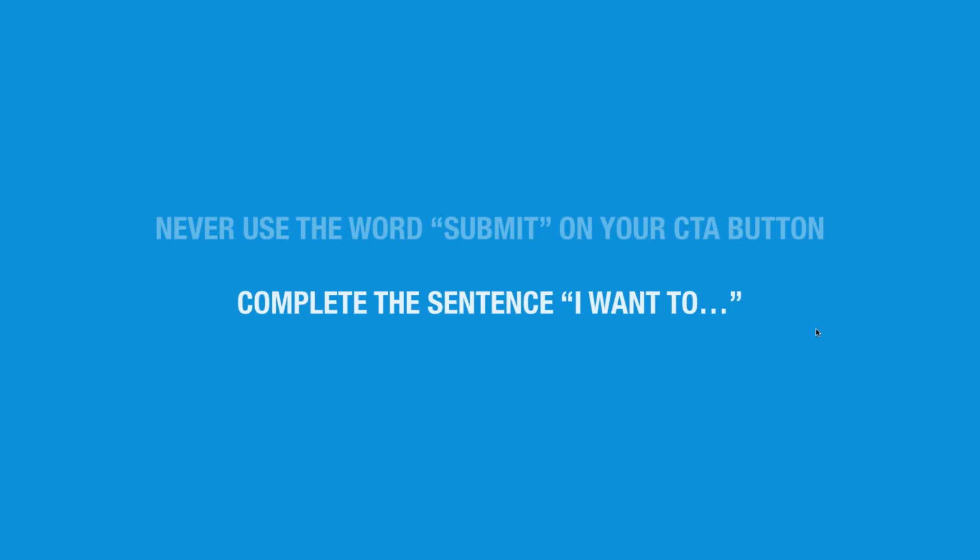Your call to action should instead complete the sentence, I want to something. Like, I want to book a free estimate. Or book my free estimate. I want to talk to an electrician right now. I want to have a plumber come help. It doesn't matter. You understand the premise here. No submit. Even showing a phone number is pretty solid. People know what they're going to get when they click a phone number. But if you're going to use a button, then that button can be a little more engaging and can help tip people over the edge.